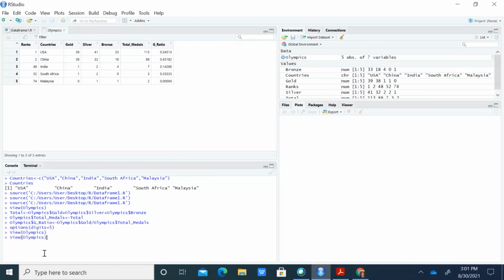Let's check what happens if I put digits equal to 3 only. I've got only 3 decimal places. If I put 2 digits, check what happens.